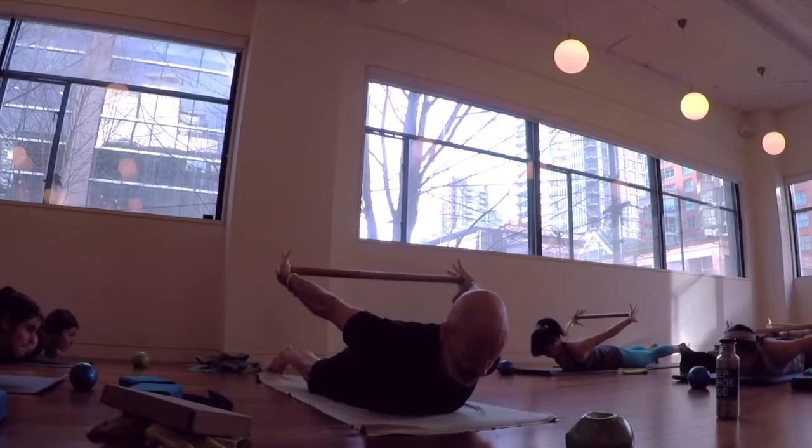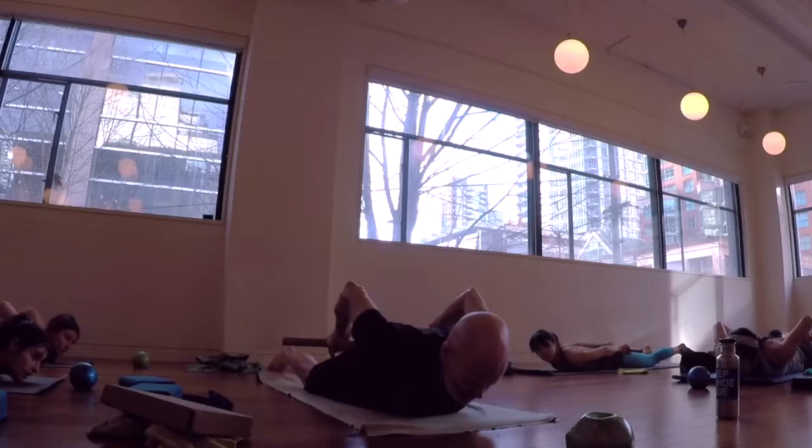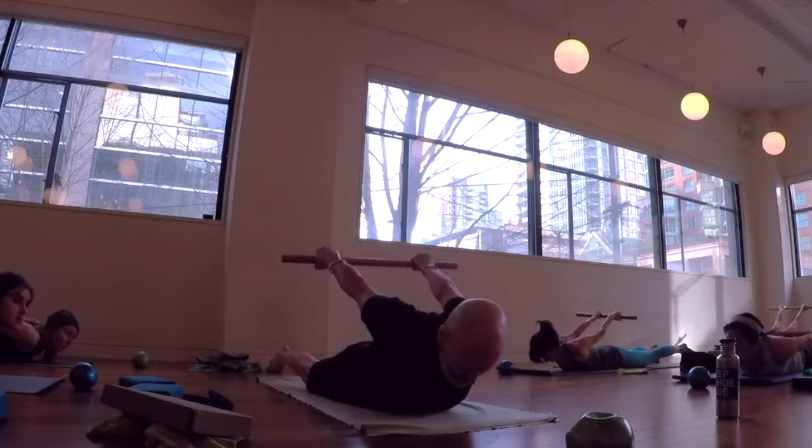Have your palms now face down. Your thumbs are on the outside. Get those hands close. Get your heart up. Lift the dowel up. Get it up nice and high. This is going to really work the back of the arms and get those shoulders looking good. Now pulse up and down.